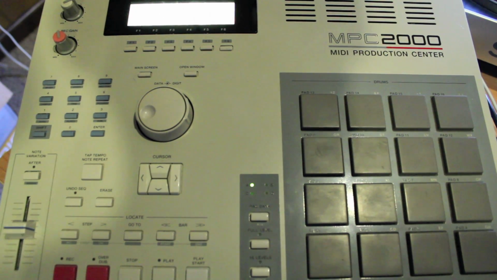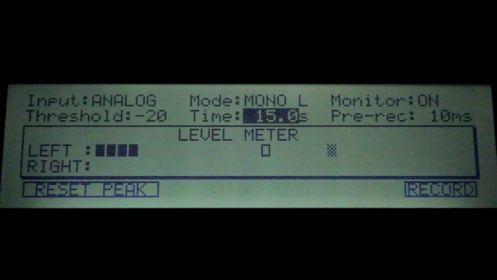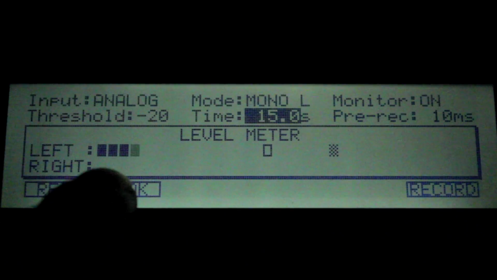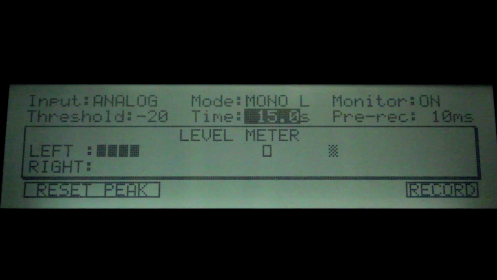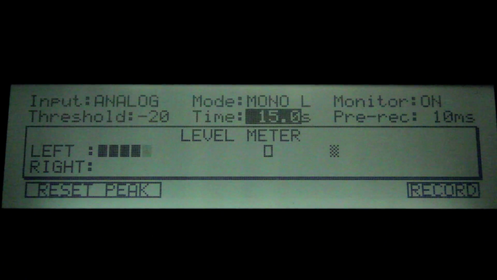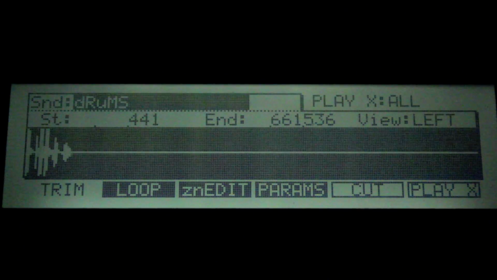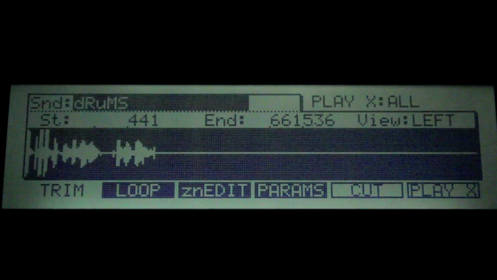For this tutorial, I'll be going over chopping samples, and I'll try to make it as short and simple as I can. So here we go. You record your sample, you name it, and you press keep. This is where we come back to. So now from this screen, to get to the trim screen, you hold down shift and trim, which is 5 on the blue keys. So hold those down together, and that takes you to this screen, and there's your WAV file right there, the drums.